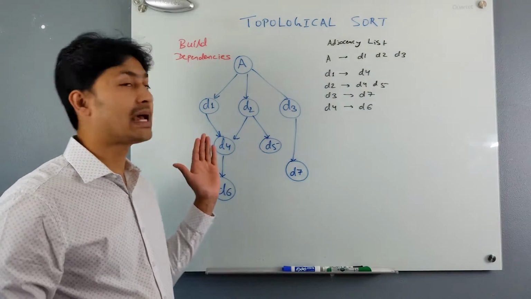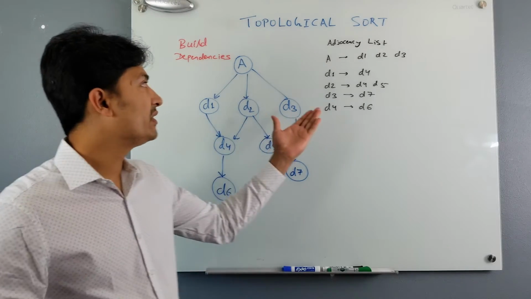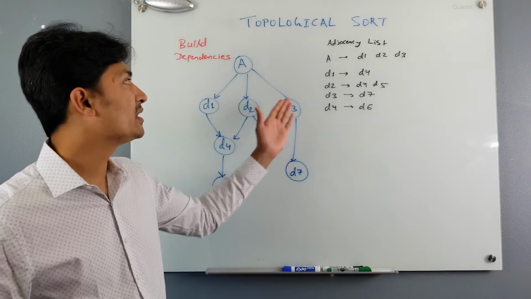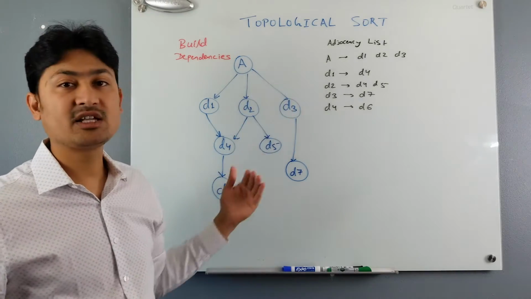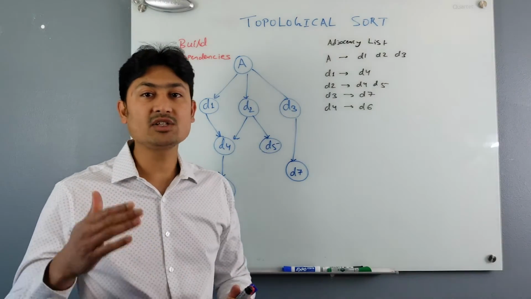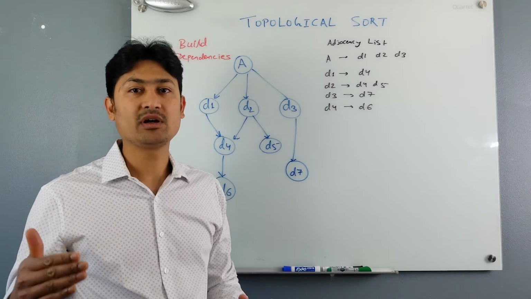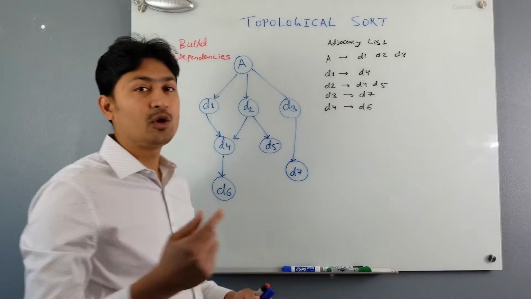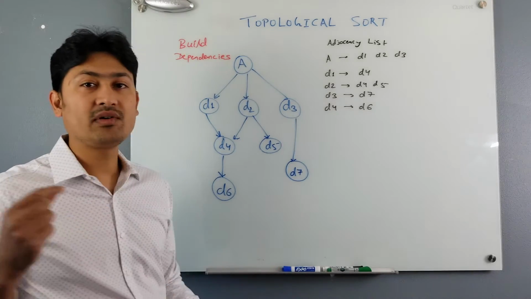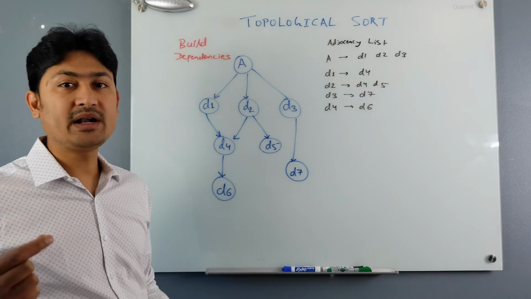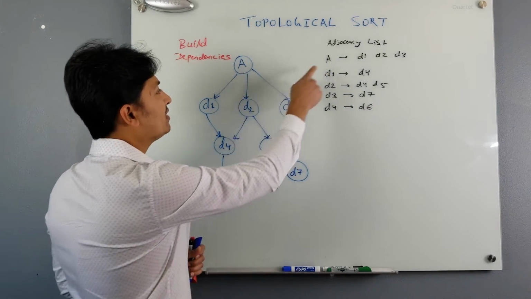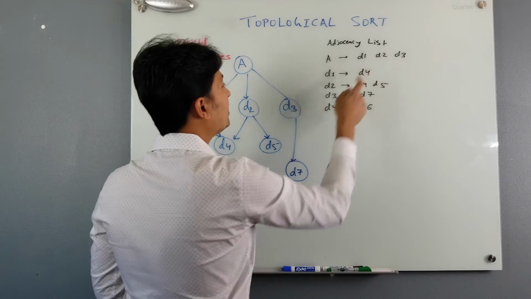So to solve this application build problem, we have an adjacency list of this graph. In an adjacency list, basically you have a key as the node and value as the list of the nodes which is connecting to that node. So here in our case, key is node A and the value is the list of nodes or the dependencies to complete this A. For example, A has a dependency on D1, D2, D3.